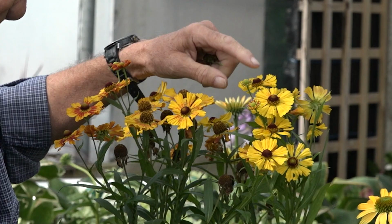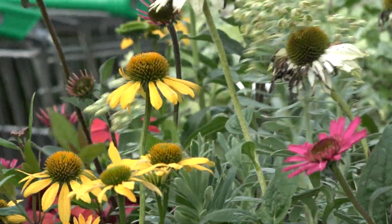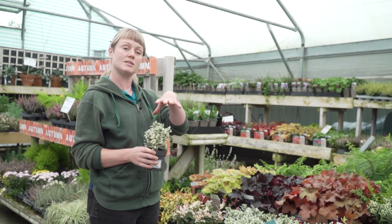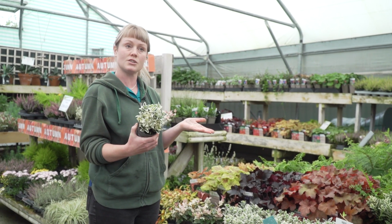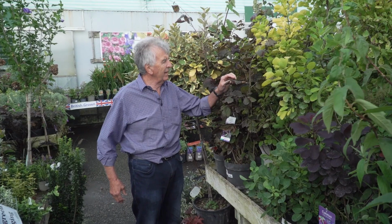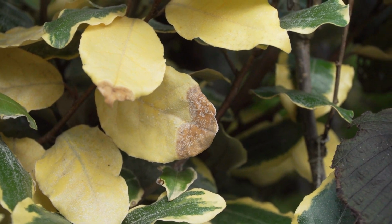We look at tips for autumn with deadheading and general garden maintenance. Echinacea, another American prairie type plant, starting to go over now. If you take these off, it will encourage more flower and they start to come like this. We hear from Danny Crawford at Hollybeck on what we should be planting at this time of the year. Put them in your planters now. They'll hopefully double in size this winter, and then in spring, when you empty all your planters out, you can pop them in your border. Fantastic structure. This time of the year, people often say to me, oh, there's holes in things. It's quite natural. The plant now is going into its rest period.